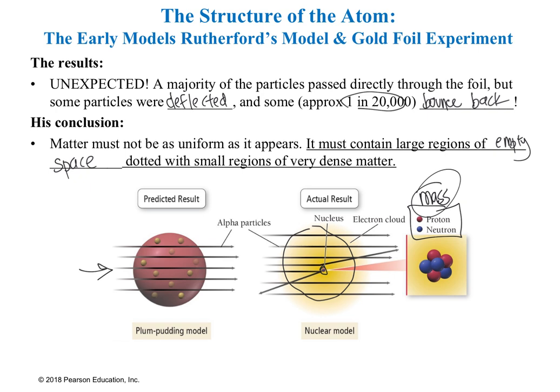center. And if you think about it, like we talked about on the last slide, a gold nucleus is really heavy. It has about 179 atomic mass units, so subatomic particles here. And an alpha particle is just 4. It has 2 neutrons and 2 protons. So if you hit this tiny little thing and you manage to hit this really heavy thing, of course it's going to bounce back. But considering most of the volume is empty space, most of the time that alpha particle just went straight through.